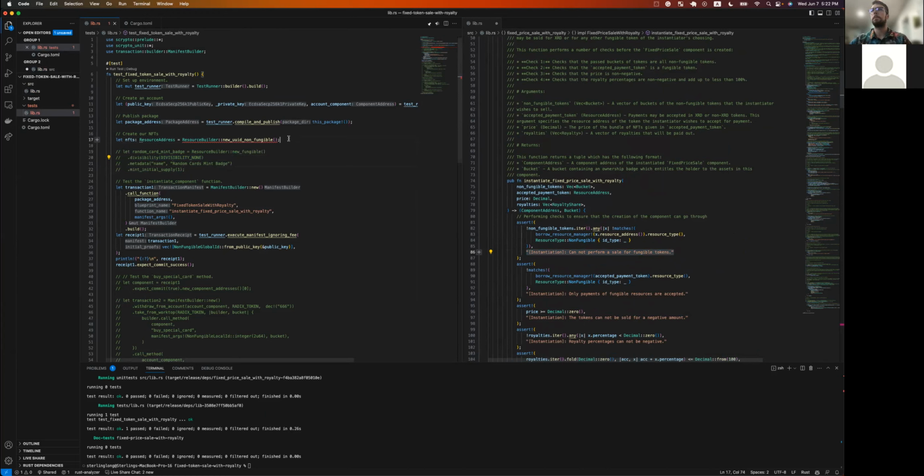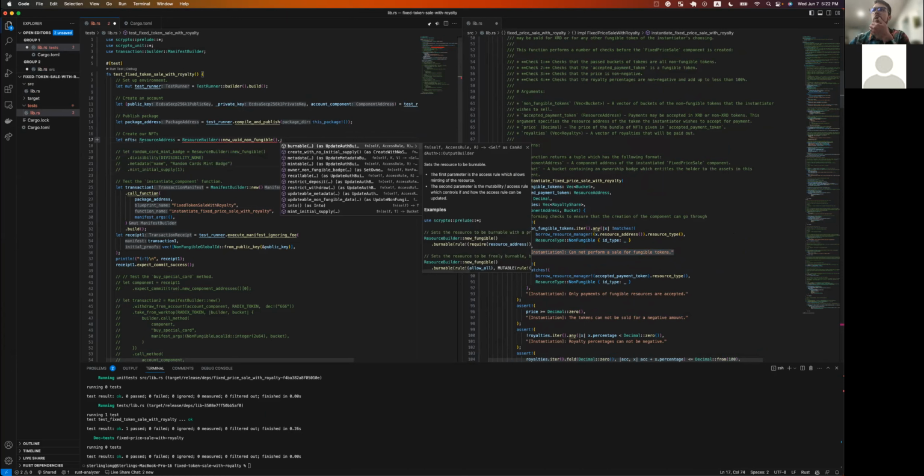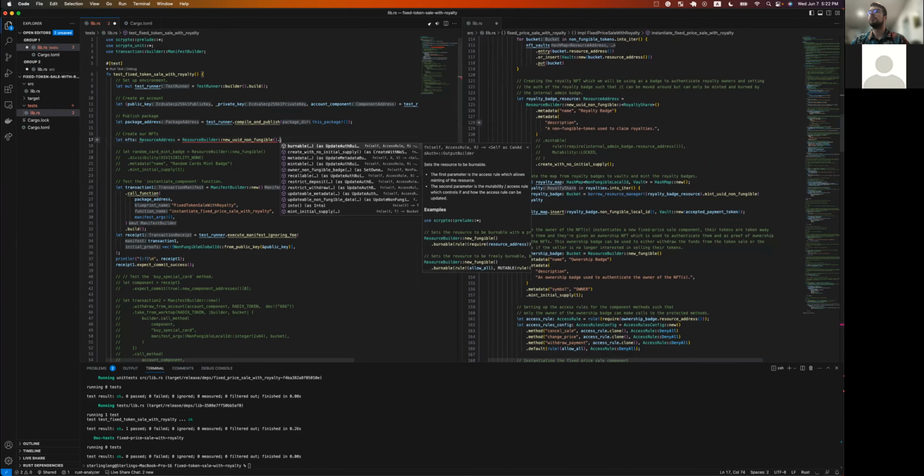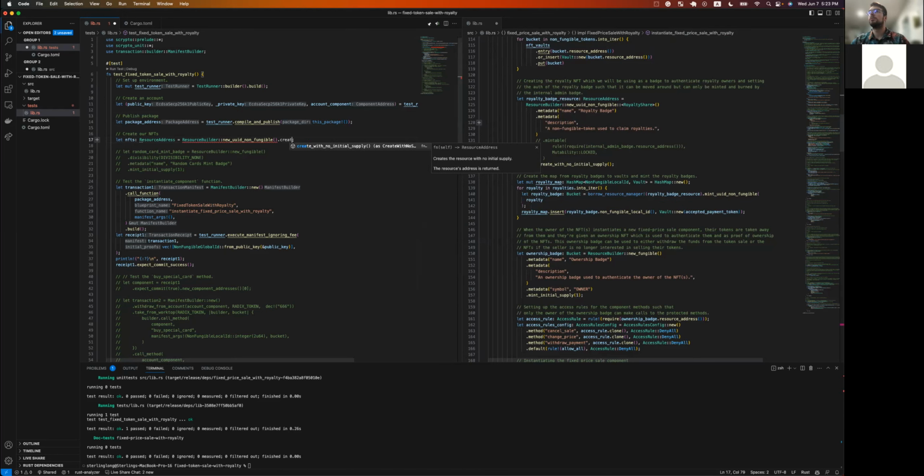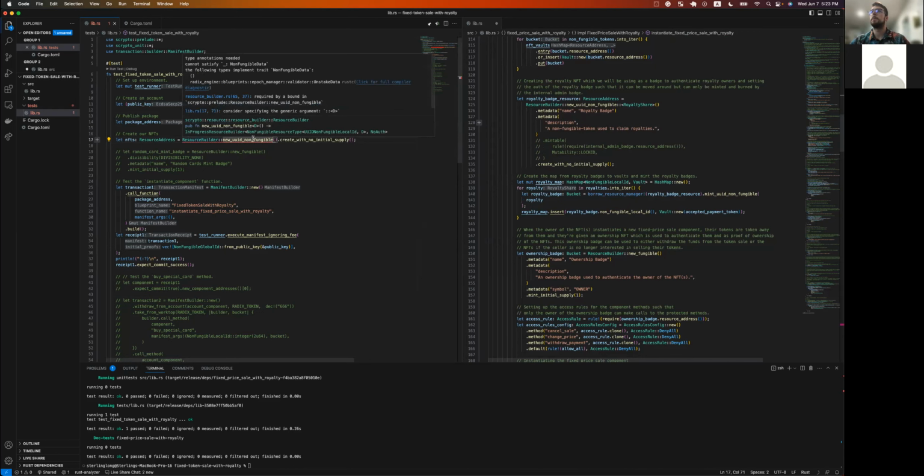Let me check out resource builder and see, because I think that is a module or something, right? Go to resource builder in the docs. See, so we got mint initial supply. Okay, the resource builder. Here we go. To create any kind of resource, you will use the resource builder. Okay, so we've got new fungible. Now you want non-fungible, right? Yeah. Okay. Mintable non-fungible resources. Here we go.